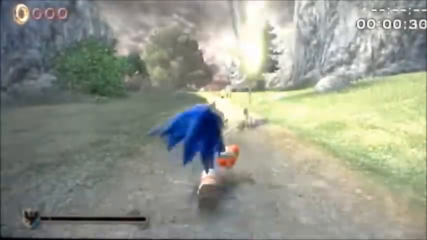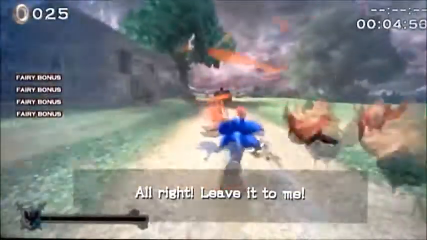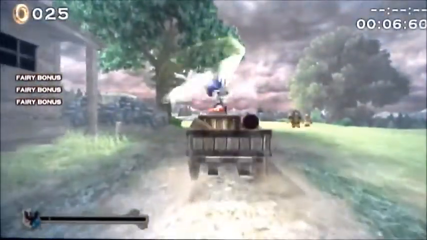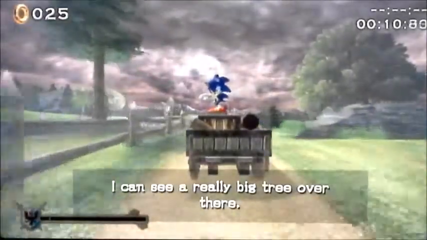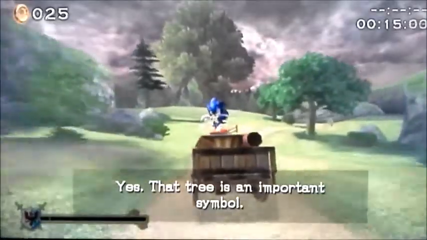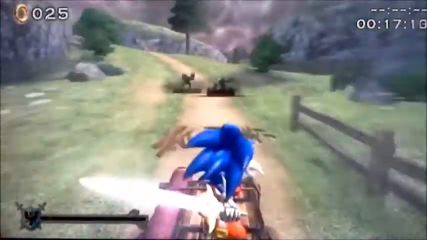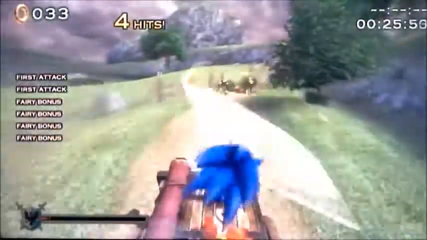I hope it does not unlock any new missions. This will be a too long episode if I do. Alright. So you have to go for the goal only. I can see a really big tree over there. Stating the obvious. Yes, that tree is an important symbol. Of what? These doggy-like creatures are always the same, want to grab you and ask questions later.